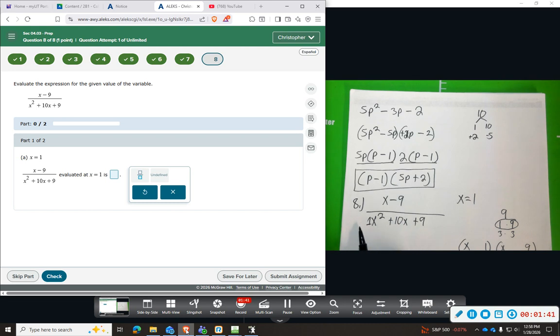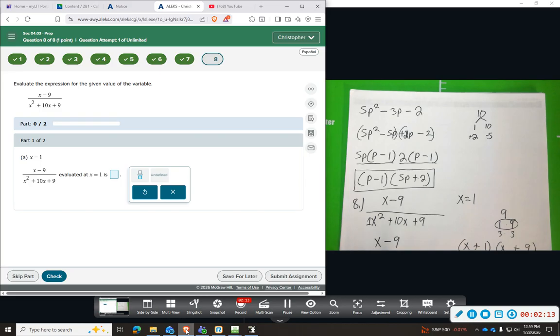One rule tells you if you go left to right, the first sign is the bigger number, so that means 9 would be positive. And then the second sign, if that's positive, these two are the same. If this would be negative, these are different. But you can figure out that if this is positive, this has to be positive to get a positive 10. So this will be the factor form. I can rewrite this expression as x minus 9, and then I have an x plus 1 and an x plus 9.